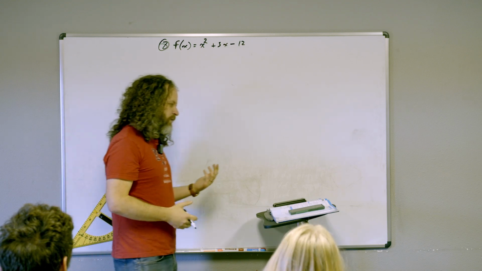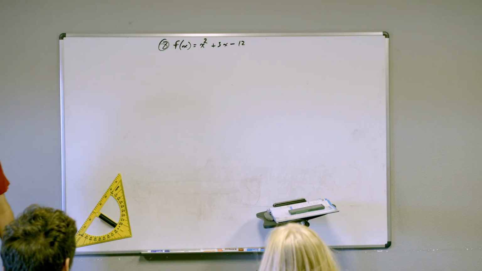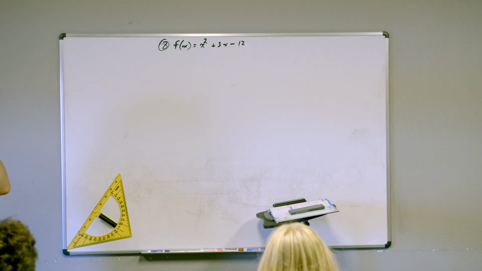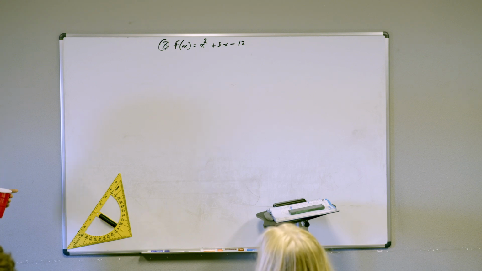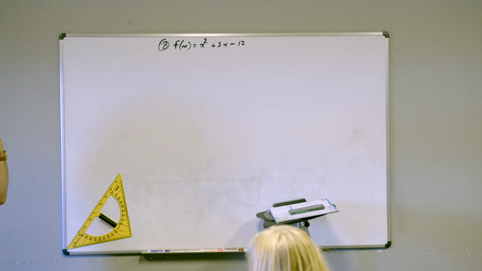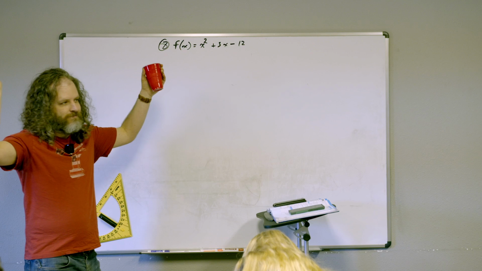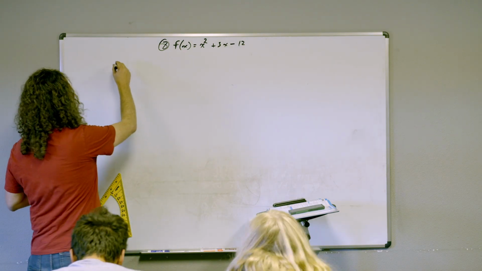Okay, so is this going to have a maximum or a minimum? It's going to have a minimum. Huh, that's what I thought. I look at A, and I look at whether it's positive or negative. What is A in this? Not C, A. It's positive. It's positive 1, right? And so this is a parabola opening up, right? And so therefore it's got a minimum, right? So it has a minimum.